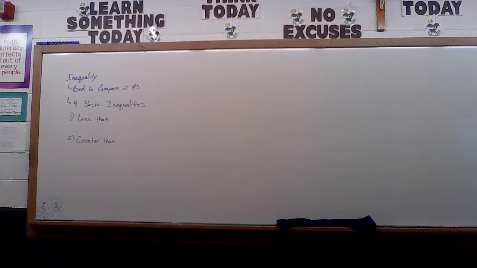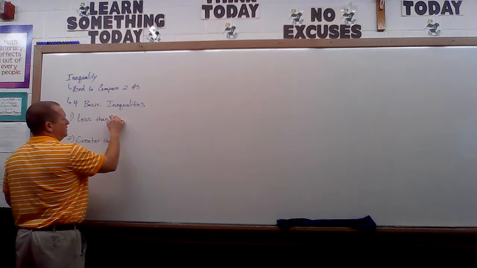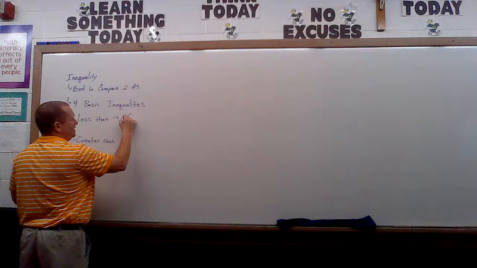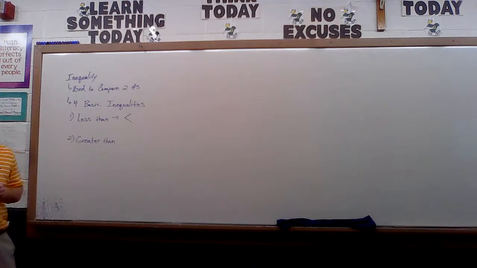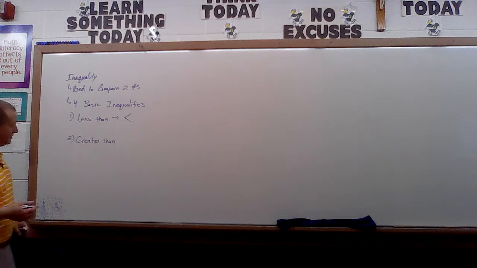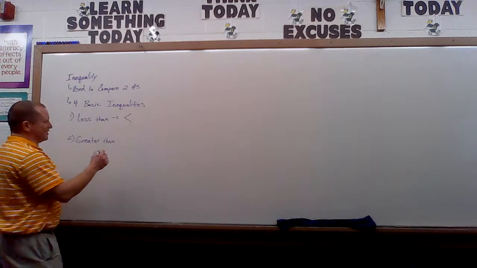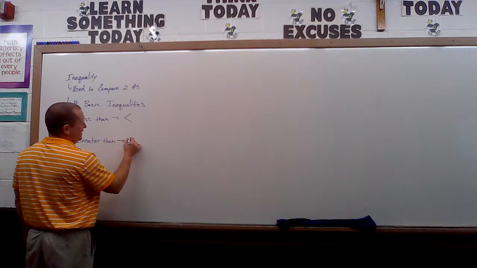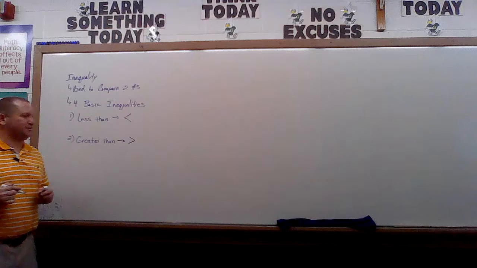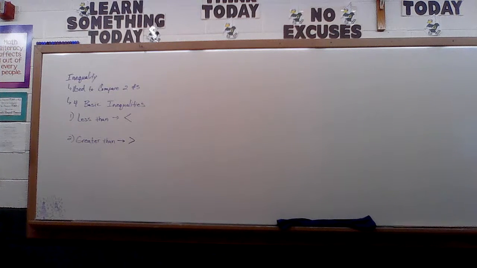Okay? So, if it's less than, I got to have a symbol. And usually, less than is written like this. Why? Because if I tilt my head a little bit this way, it looks like an L. Know what I'm saying? So, if I then write the other way, obviously it has to be greater than. But, realistically, you can write it either way, meaning either direction.